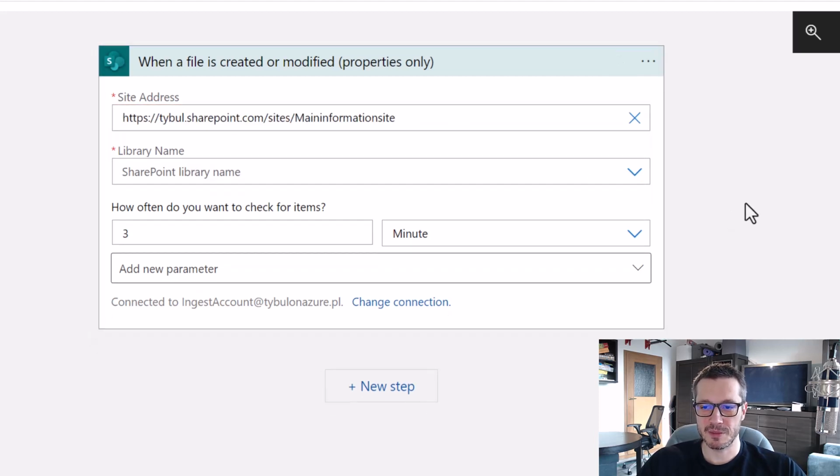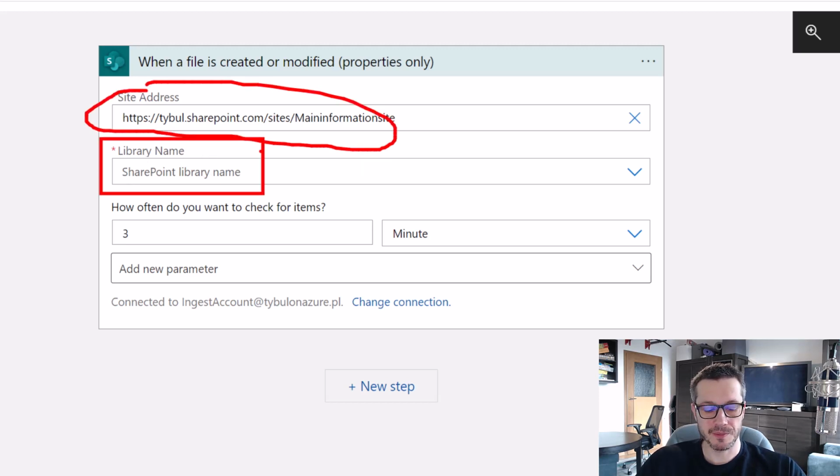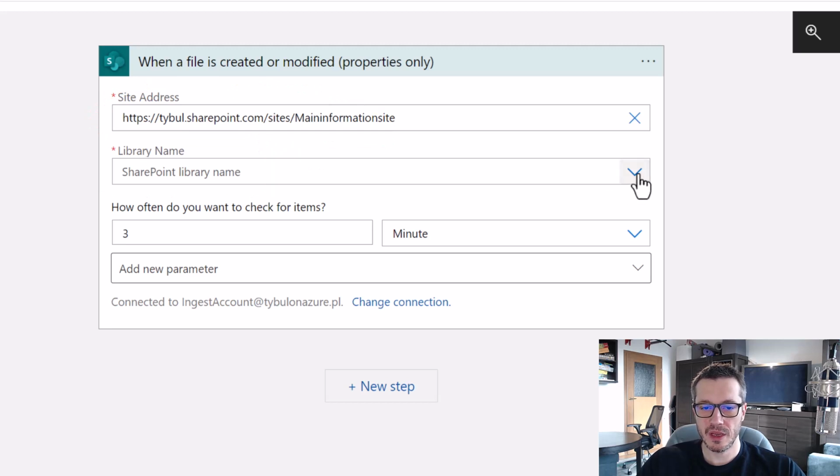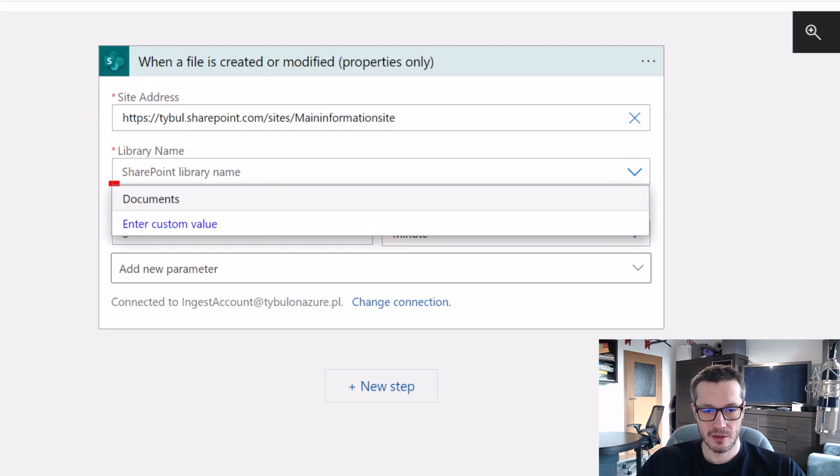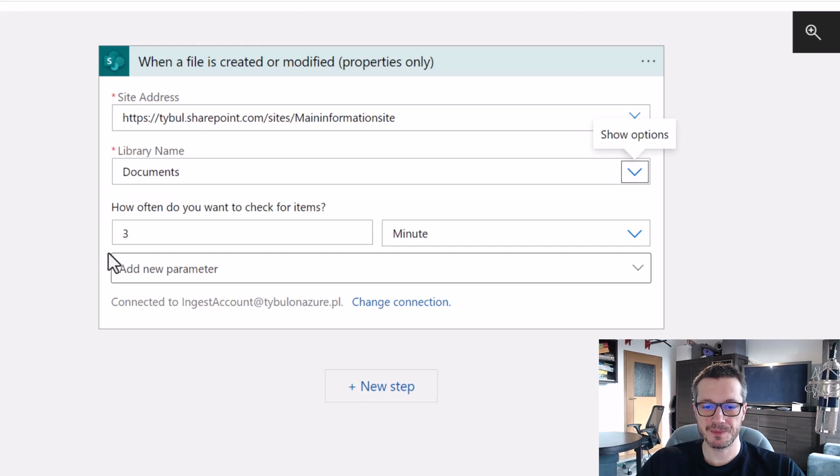Alright, now it's better. Then we've got to indicate, alright, inside this site, which library are we talking about? And here, I know that's the documents library. And now my account, my ingest account, can list all libraries because it is granted access. So let's use this documents library.